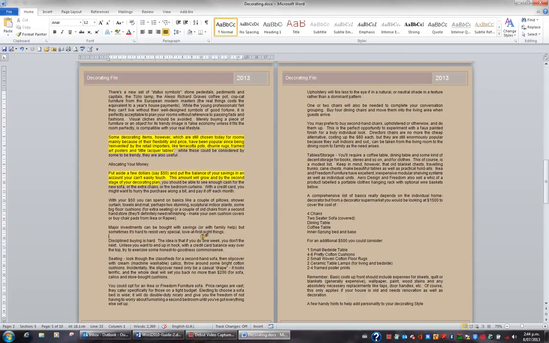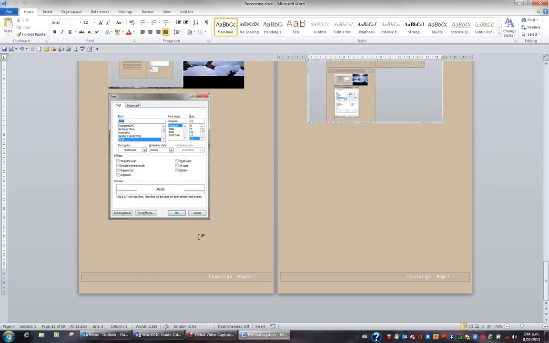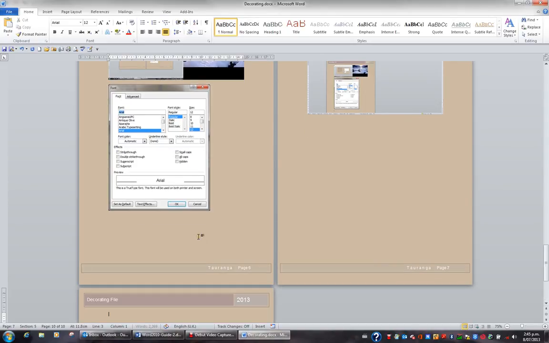What I'd like to show you now is how to enter formulas in tables. Let's start by creating a portrait table. I'm going to press the key combination Control End to go to the end of the document. I'm then going to press Control Enter to give me a new page.